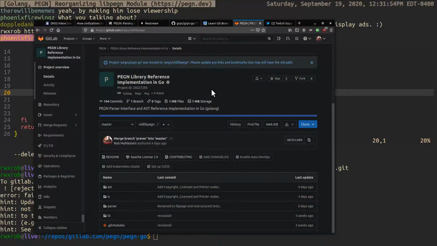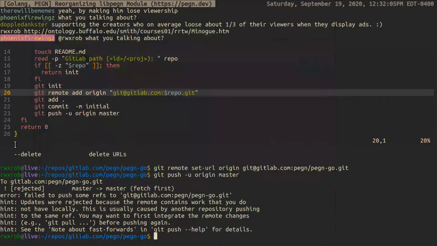They do this thing where they redirect you, and so that's not going to do the auto creation, which means I'm going to have to make one and pull it down. Unless I do a force, because the remote contains work that you do not have locally. You may want to integrate the remote changes.